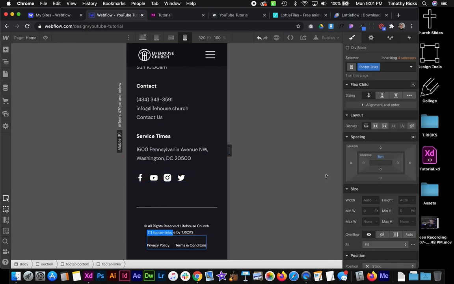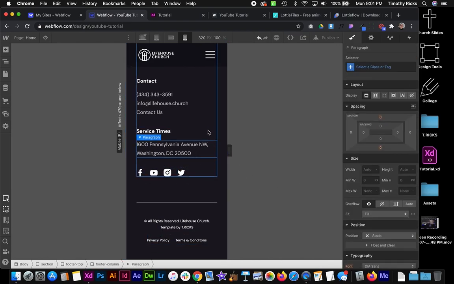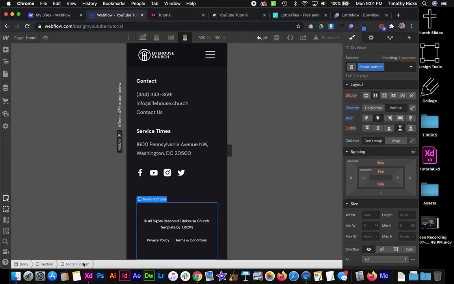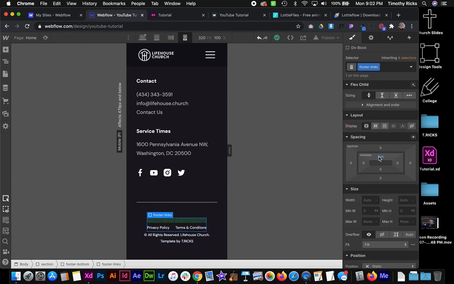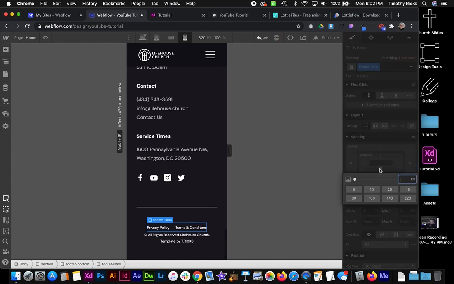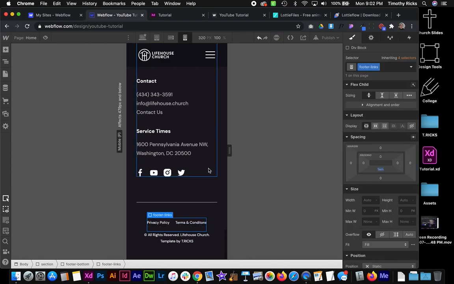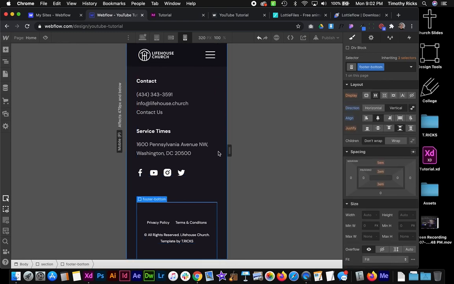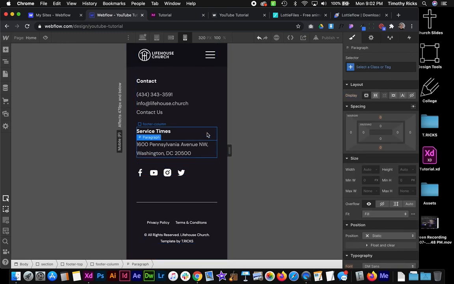Maybe not that much, just to keep it spaced away. And honestly, copyright usually goes at the bottom of the screen, so I can grab this whole footer bottom and just reverse the order to make the copyright be first, which means I don't need this padding at the top, I need this padding at the bottom. Yeah, that looks pretty good, I would say.